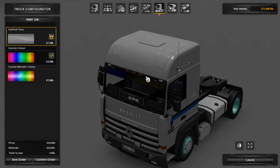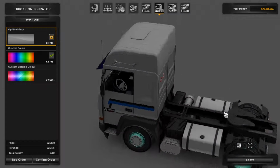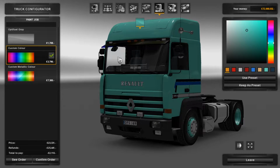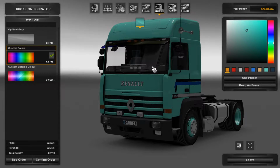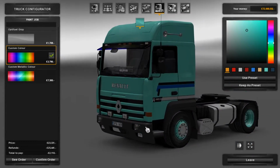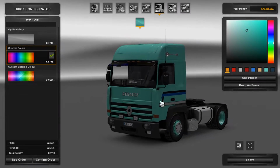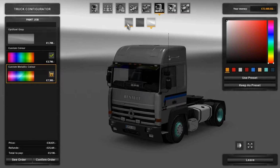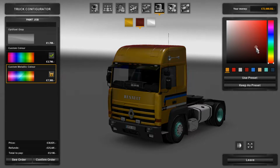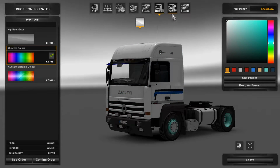Sadly, there's not many options for the paint. You got this sort of, it's called Opti-Fuel Grey, but it's sort of a Nardo Grey. Actually quite a popular colour nowadays. And then you've got this colour that I went for with the time-lapse. It's very controversial, this colour. It's turquoise with the matching wheels, but I thought, let's be different. And yeah, I think it looks alright. Then you've got the metallic colour. I'm not sure if this truck would have a metallic colour, but it's there, I suppose. Yeah, let's just put it for white for testing.